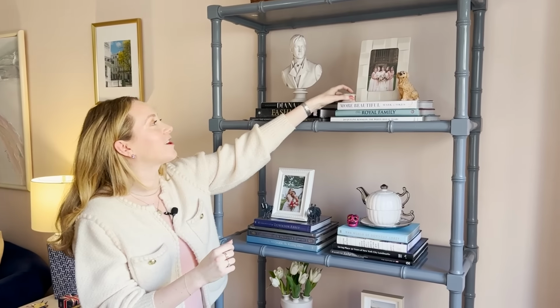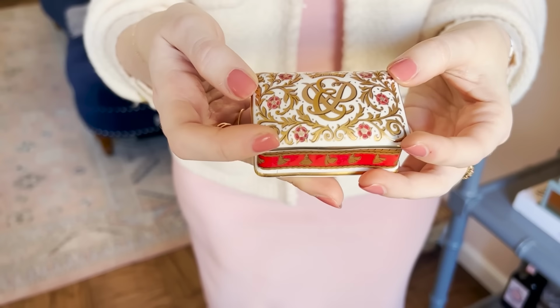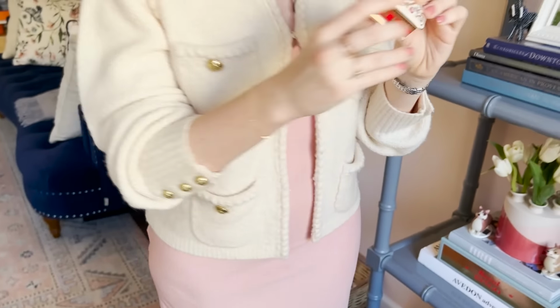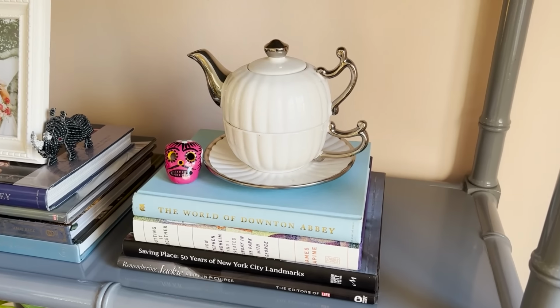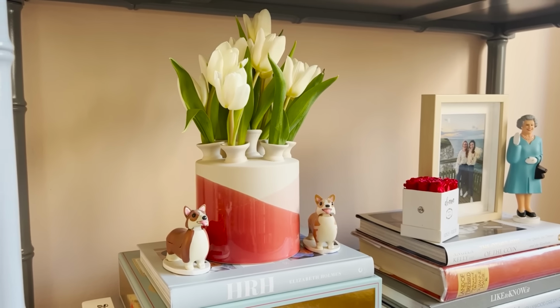And then up here, I actually have another little royal item. This is for Queen Elizabeth and Prince Philip's 70th anniversary. And it's a little pillbox, but just cute. I kind of feel like I've always had it. I joke and say I didn't outgrow my princess phase as a kid. But then I went to London for the first time when I was 13, and we went to Windsor Castle and Hampton Court. And I feel like that's really what spurred it. And then William and Kate's wedding set it into overdrive. And it hasn't really calmed down since.